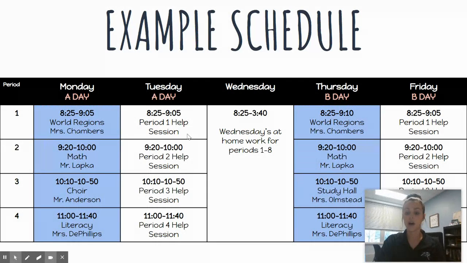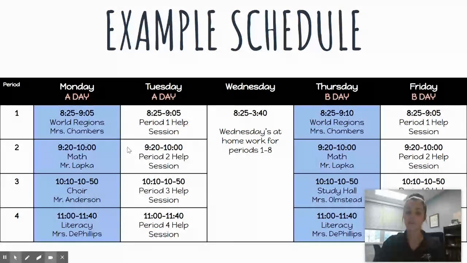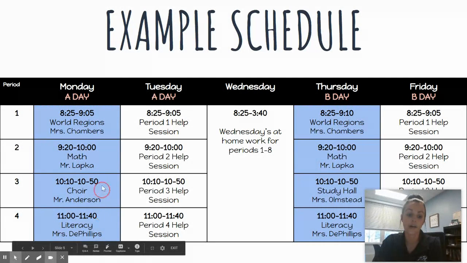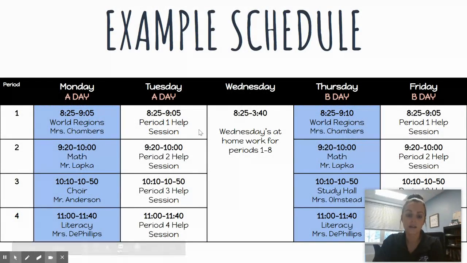These white boxes are optional — they are not required. If a student jumps on to a help session at 8:25 and only needs 10 minutes of help, they can jump right off. If a student jumps on at 8:45 and needs 10 or 15 minutes of help, they can then jump right off. It's not required time and they don't have to stay the entire period. This is an opportunity for students to log in and get any support and help that they need. The blue boxes are required live class sessions where teachers are doing instruction, and the white boxes are optional — for the whole time or portions — where students can have teacher contact for assignment support.